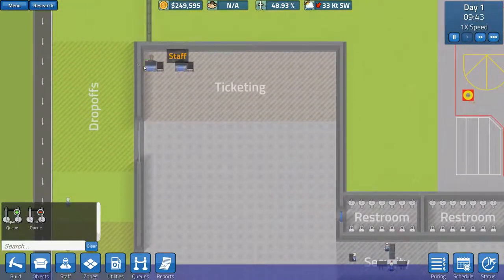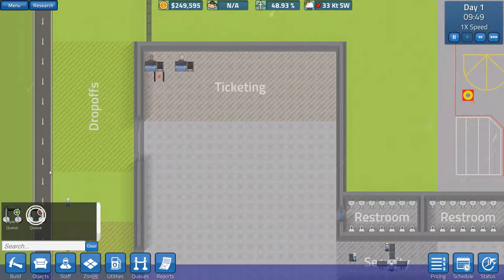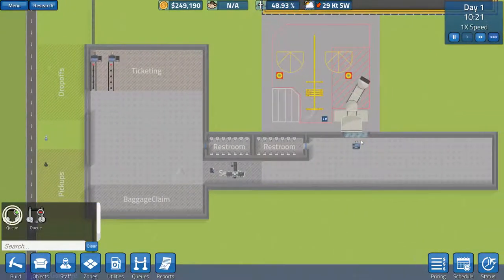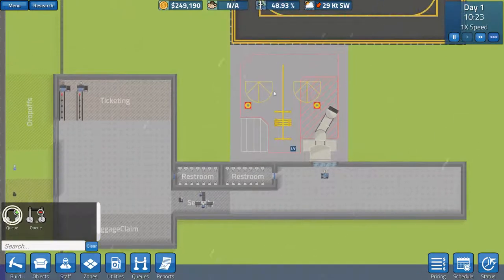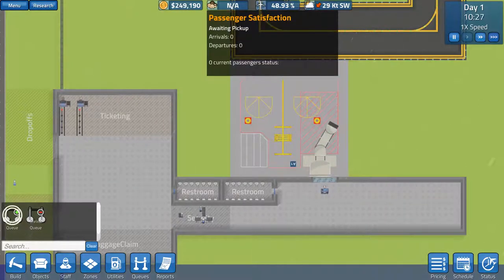First things first, we've got a couple of ticket offices here, and I reckon we need to have a queue system. Let me start again. Obviously, we need them to queue like that, and then we need them to queue again like that. We'll probably have to speed a few things up. So we've got the ticketing going there, restrooms there, and a person checking out here. We have this one little gate here, that's for one plane. Up top here, that's my bank balance. Passenger status isn't very happy because nobody's got in the airport yet.